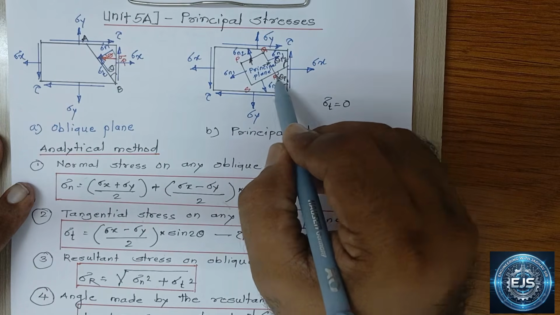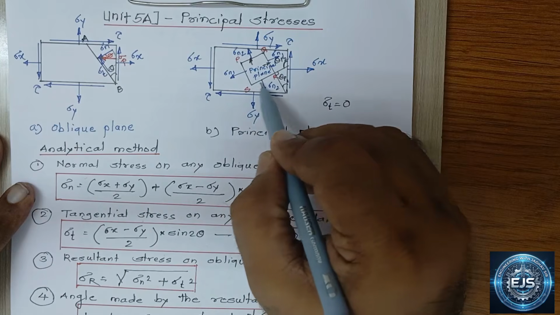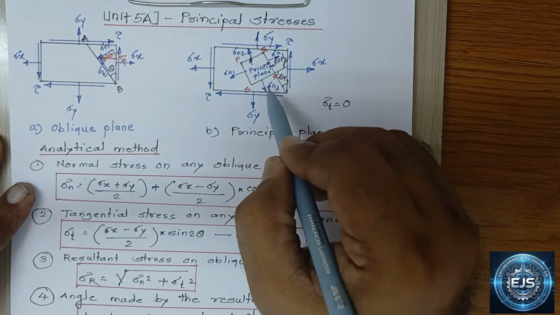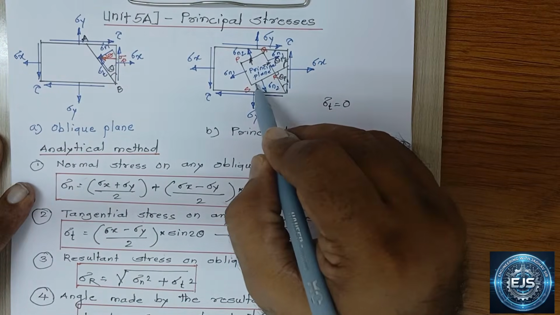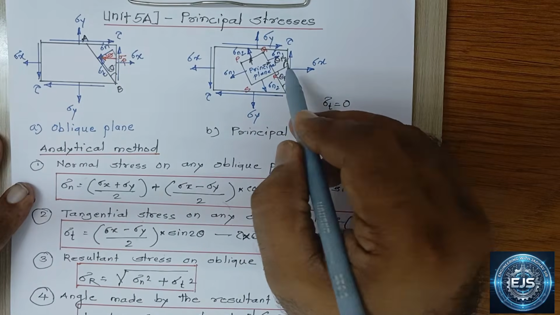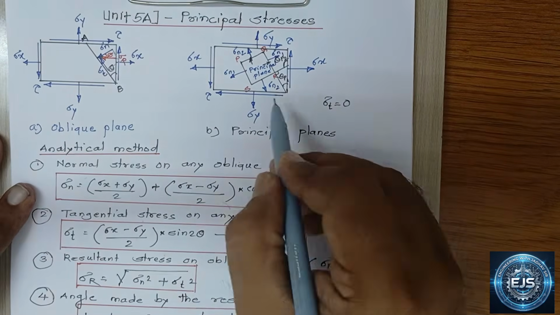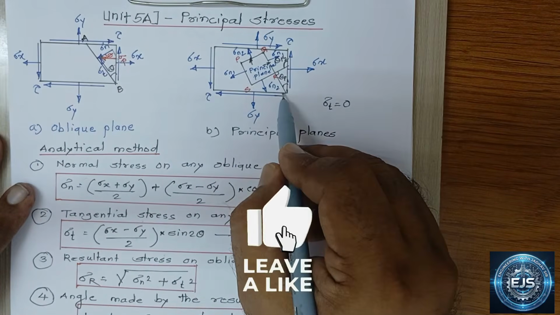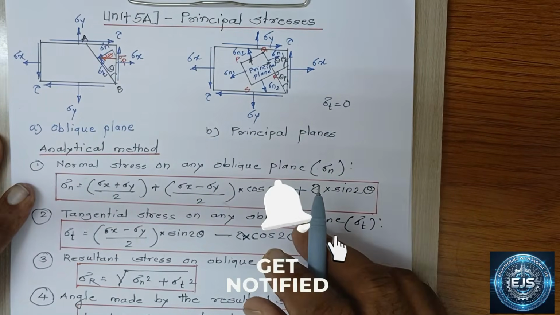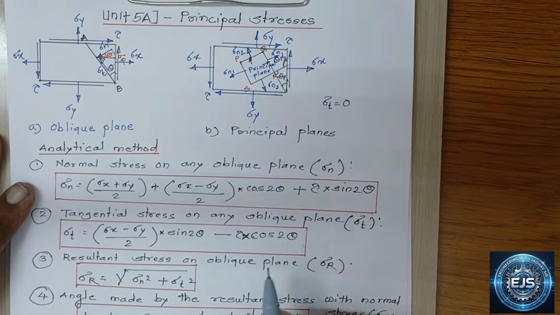And another principal plane is called as a minor principal plane. So minor principal planes are here denoted as RS and PQ. And on this minor principal plane, the minor principal stress, that is sigma n2, acts. Angle of minor principal plane with the vertical plane is theta p2. So major and minor principal planes are always at right angle to each other. So theta p1 is the angle made by the major principal plane with the vertical plane, and theta p2 is the angle made by the minor principal plane with the vertical plane of the component. So theta p2 is equal to theta p1 plus 90 degree.